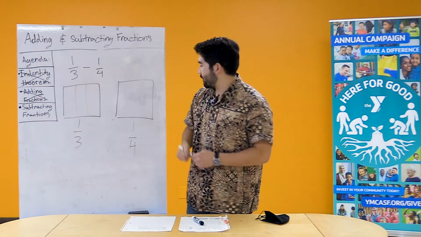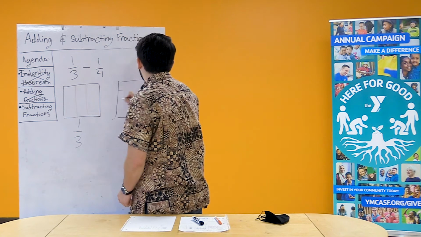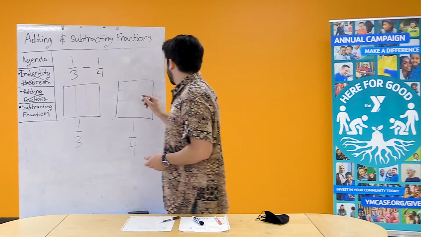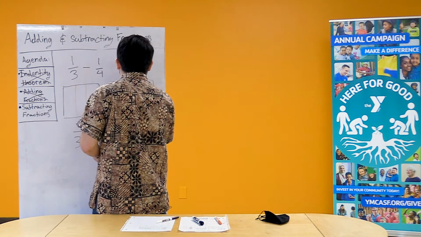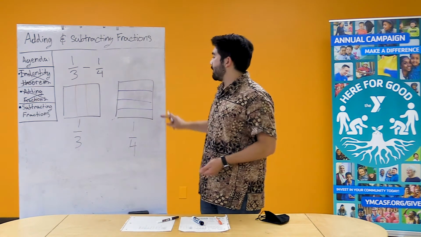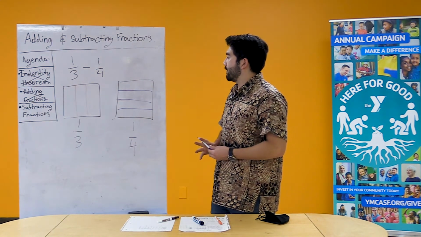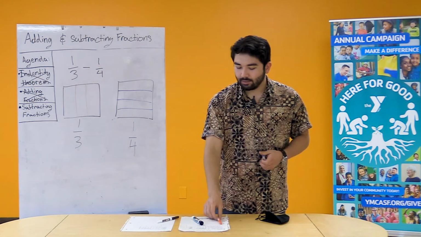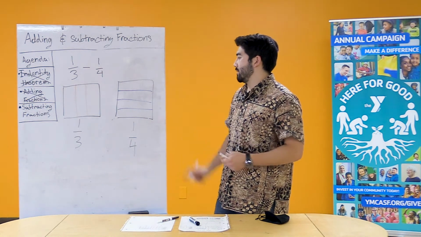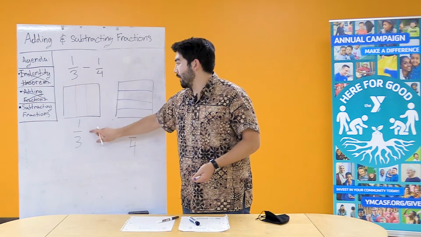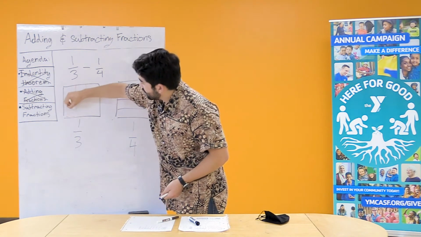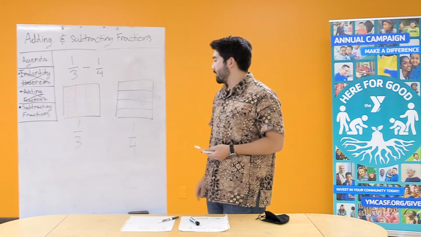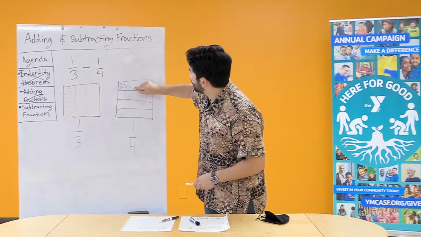Okay, and let's do the same for 1/4. I am going to use a purple instead, so you can see it better. Oh, a lot better. Okay, so this box represents one whole, and what I did, I divided it into 4 different parts. So 1, 2, 3, 4. And what we're going to do now is shade the sections that represent our fractions. So for our first fraction, we have 1 out of 3, or 1/3. So 1, 2, 3. Let's just shade in one of them. So there's 1/3 of one whole. We're going to do the same for 1/4. Shade in 1/4 of our whole.